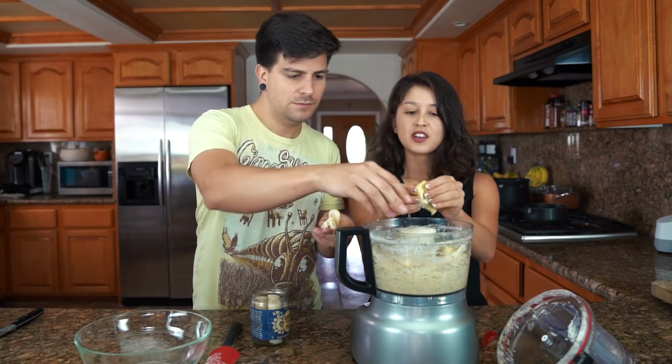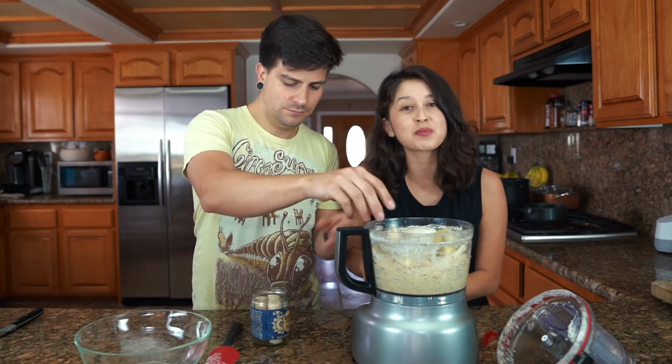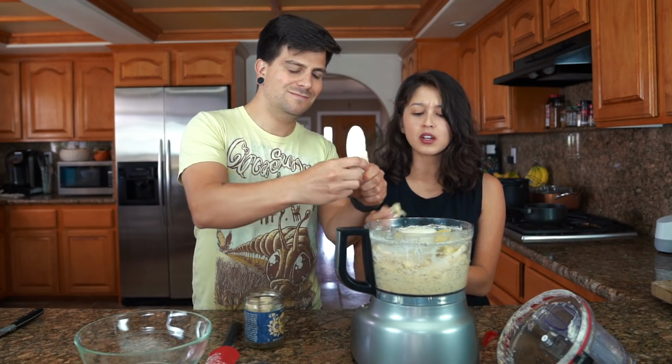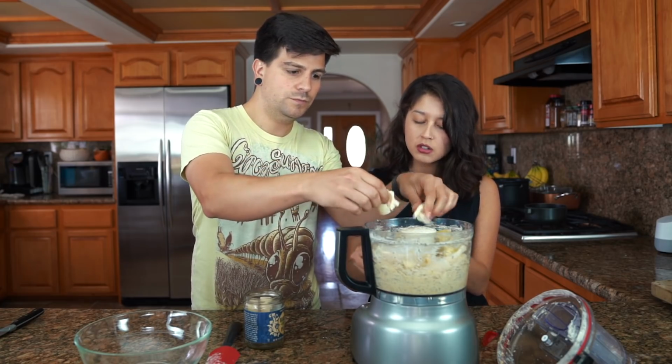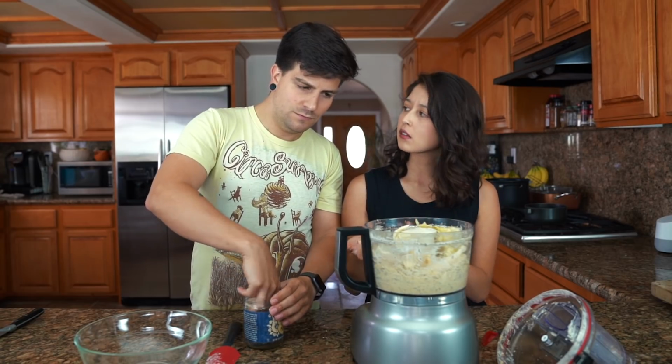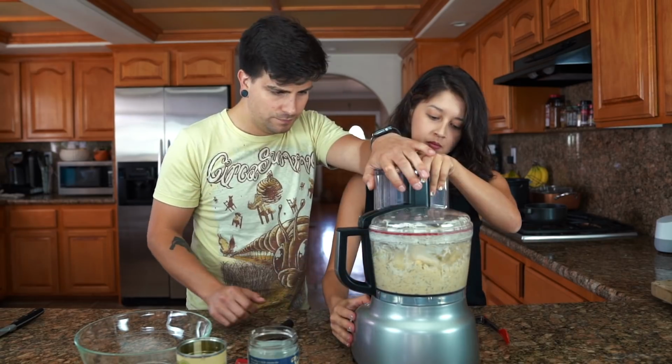So, funny thing, I'm gonna be honest here. When we were testing this recipe, I actually forgot to put heart of palm in it. I only did artichokes, but I think it'll work. I think it's gonna be pretty much the same because people make crab cakes with artichokes, with hearts of palm, with chickpeas. Is that it? I think so. Yeah, so I'm pretty confident in this.